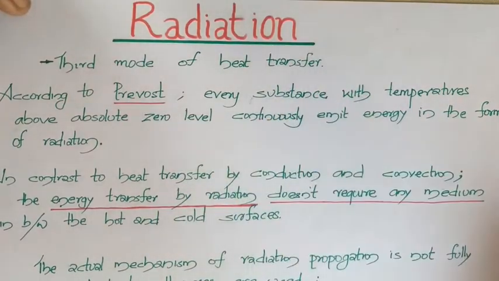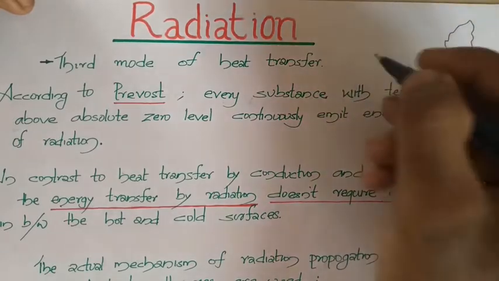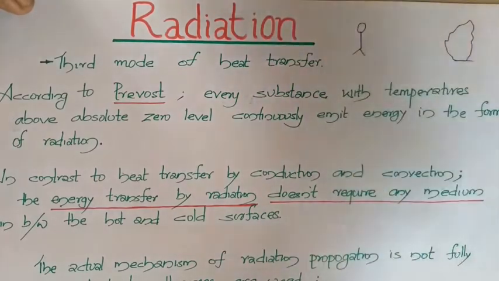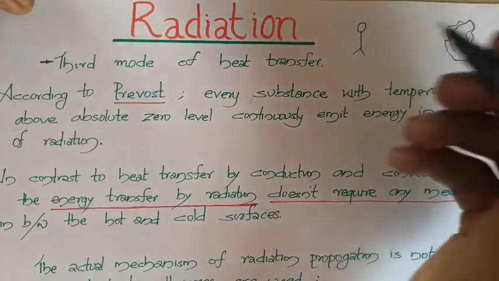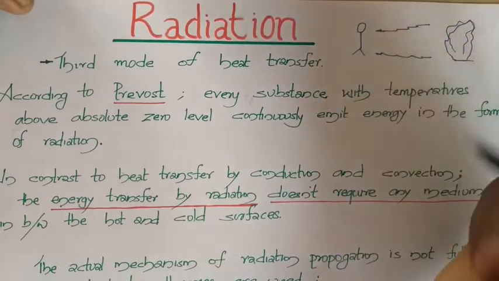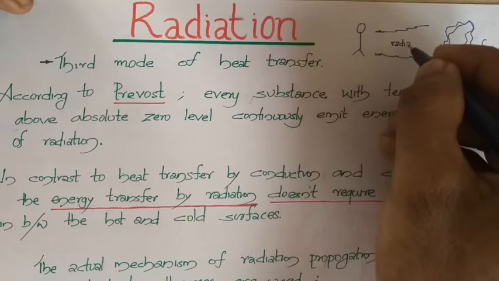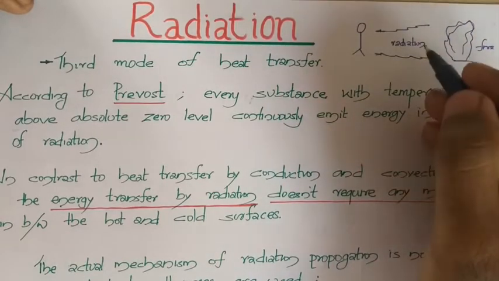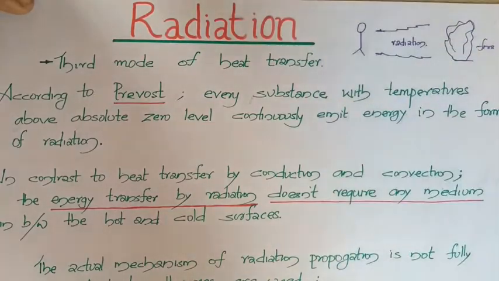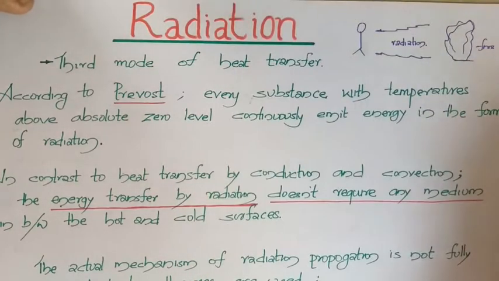This mode is known as radiation, which does not necessitate any presence of a medium for transferring heat. As an example of radiation heat transfer, if there is a fire and a person is standing nearby, the flames at higher temperatures transfer heat to that person by the phenomenon of radiation. Similarly, the heat reaching the earth's surface from the sun, called solar radiation, also falls under radiation heat transfer.